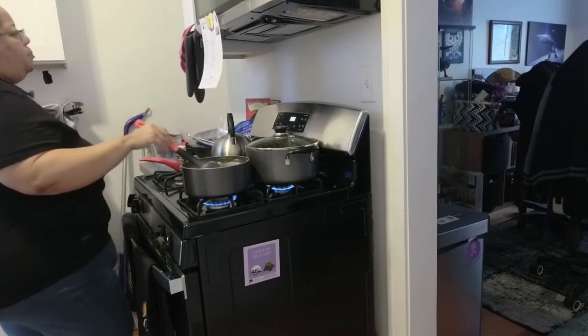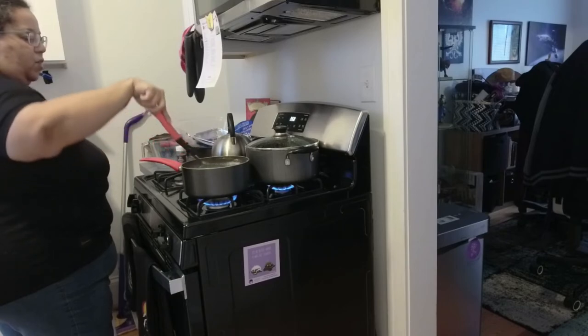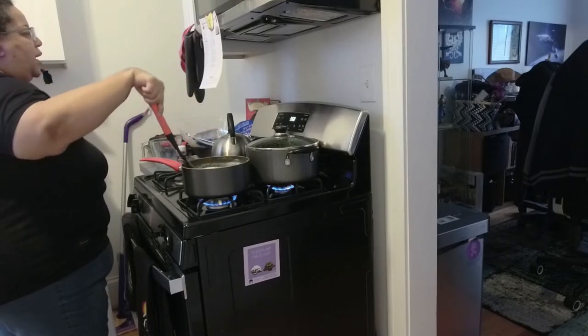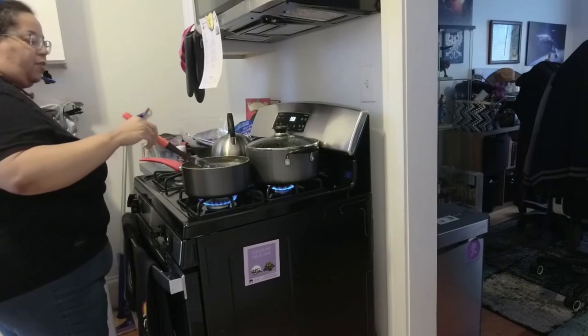I don't understand temper the egg. What does temper the egg mean for those of you that actually cook and know what this is? This is where I need Brian to show up or Misty to come back after her Starbucks run. I have breadcrumbs. I refuse to put them in here.